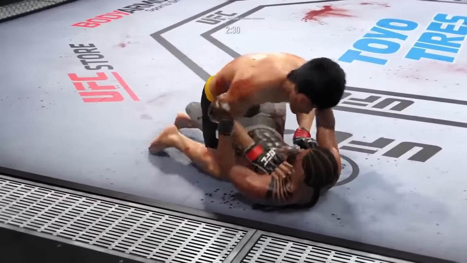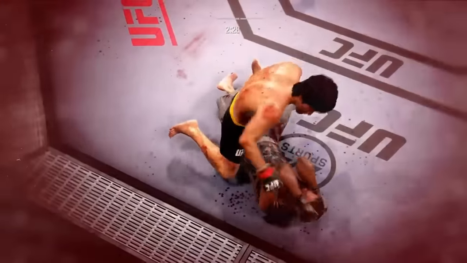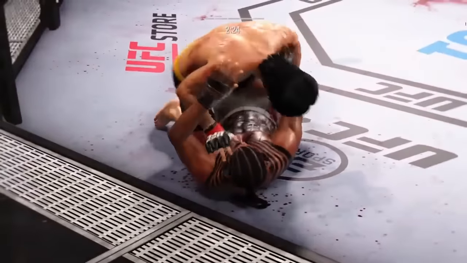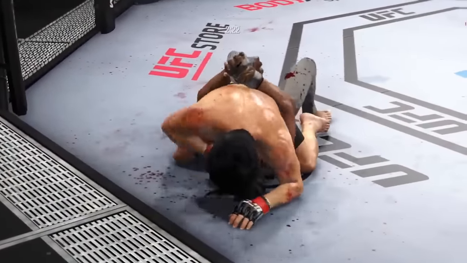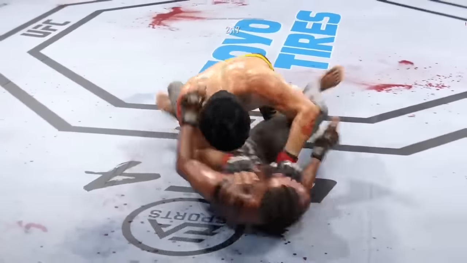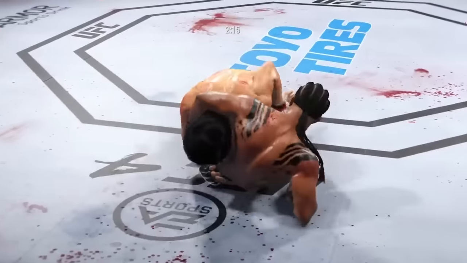All right, he's trying to control posture here. Now trying to hip escape. He's just trying to move out of this position off the bottom. Beautiful movement, hip work on the ground here, just outstanding with the transition. He is not staying in one place on the ground. That's very important. Rose guard.